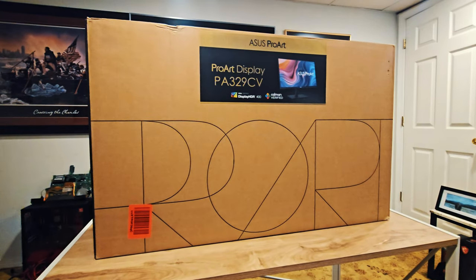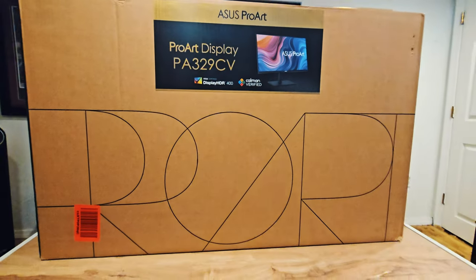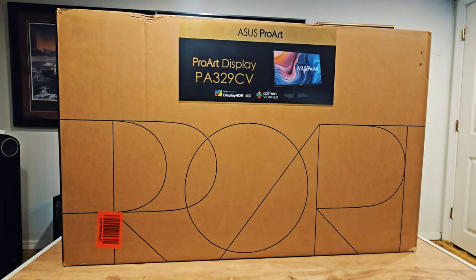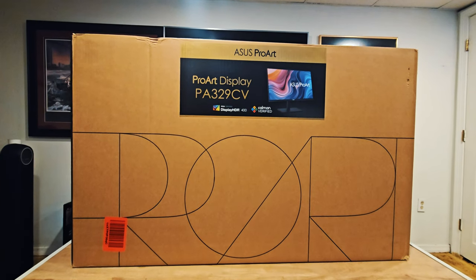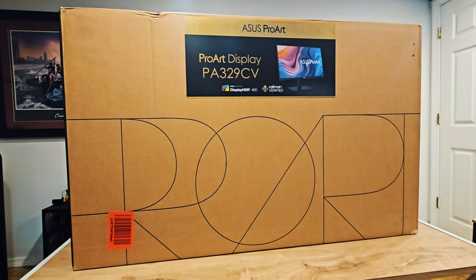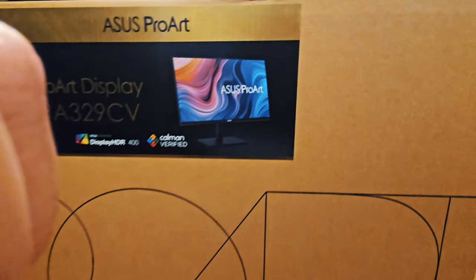Coming to the jam, the new ASUS ProArt display, 32-inch, PA329CV. So look forward to hooking that up and seeing how it performs.